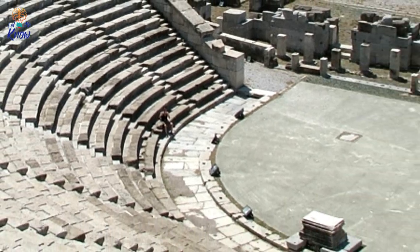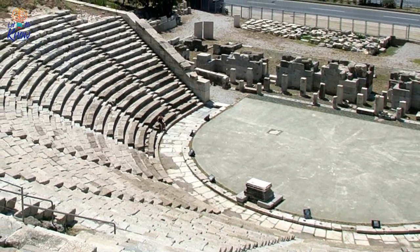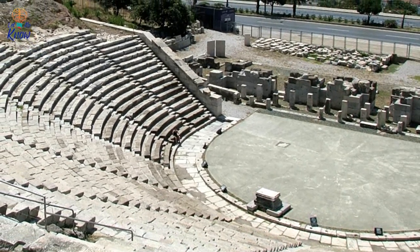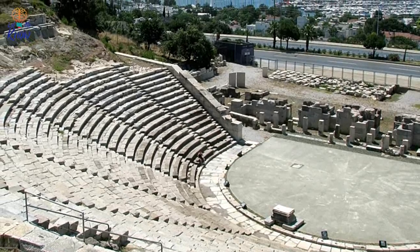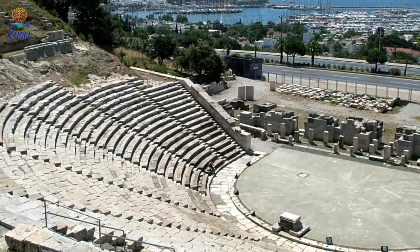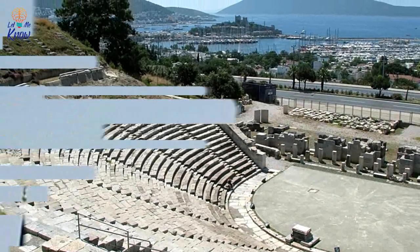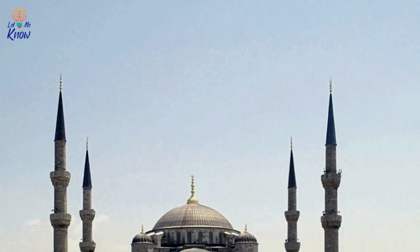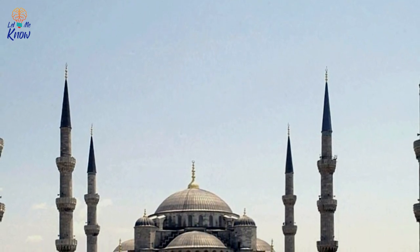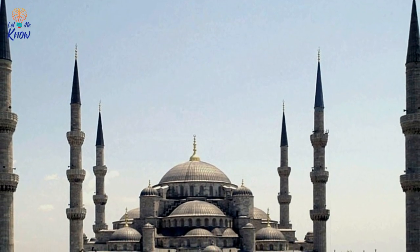As one of the first places in the world to have been permanently settled, Turkey has a rich and fascinating history stretching back thousands of years. Ever since the Greeks brought their culture and language to the Anatolian coast from around 1200 BC, the region has been a melting pot of different religions and ideas. Over the course of history, several different powers have sought to take control of the area now known as Turkey, and from the ultimately Christian Romans to the Muslim Ottomans, each successive empire has left its mark on the region.